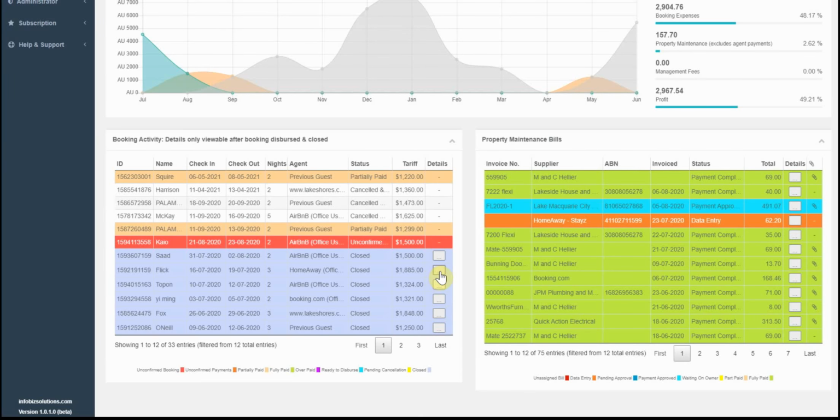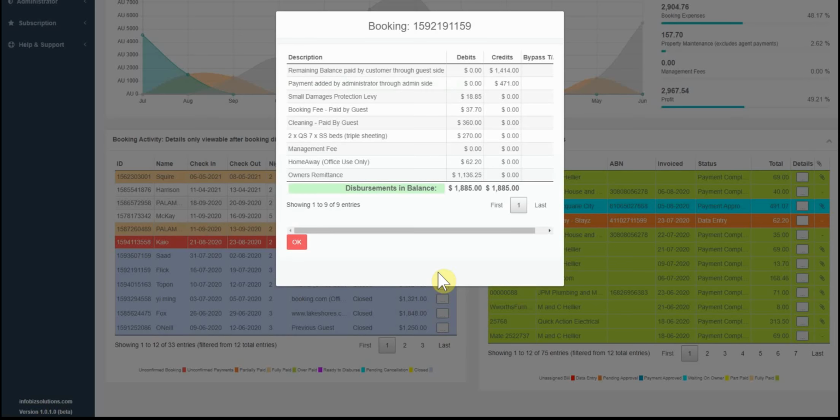For example, if I just pick this one for Home Away for $1,885, you will see that the system has broken all the fees and charges down into separate sub-ledgers, and these are recorded, and you'll see that this account, the disbursement, is in balance and all's good.